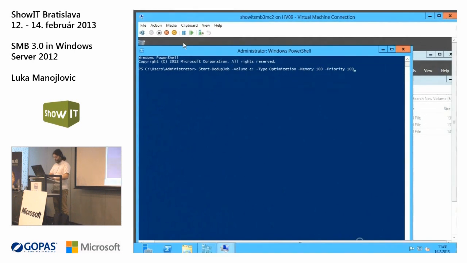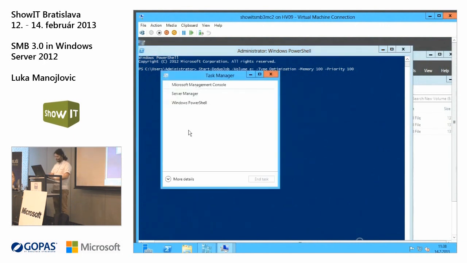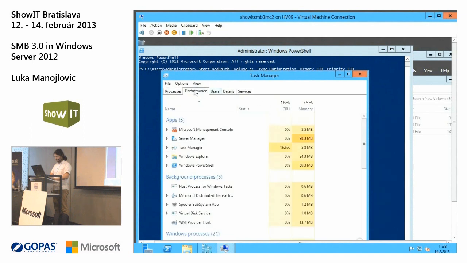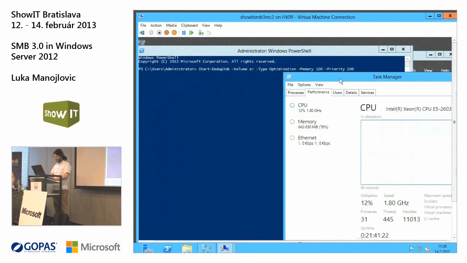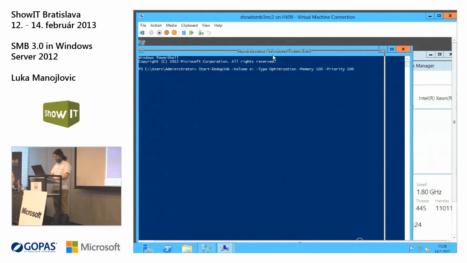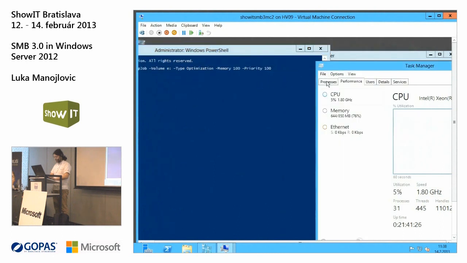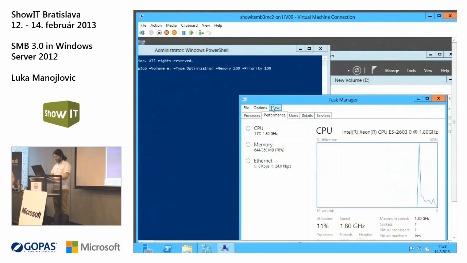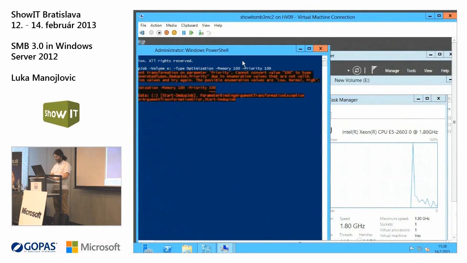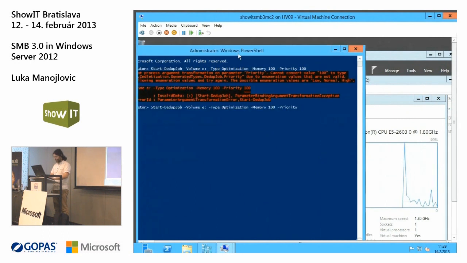I will show you also the performance monitor. Priority high, sorry.